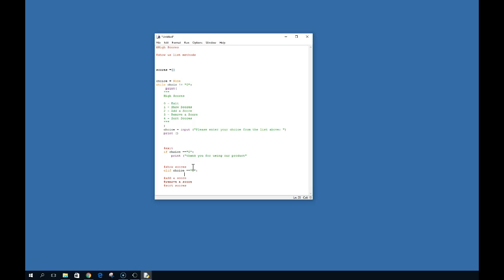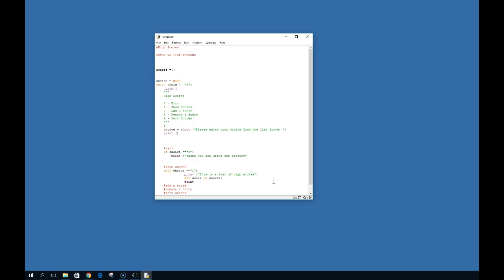Now notice I'm in another indent, and I'm going to print, this is a list of high scores. And then I'm just going to run a for loop. So for score in scores. Notice I used a different one, but it's a variation, so it makes sense. So our scores are stored in here. I'm temporarily using the variable score.